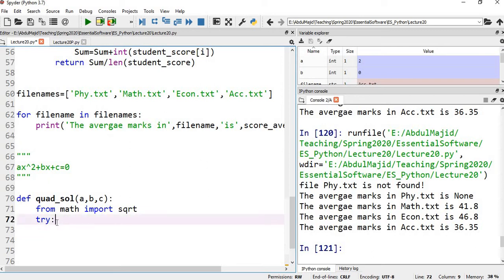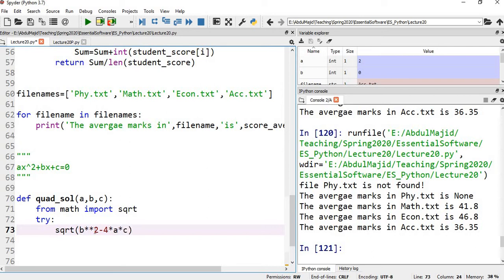We are going to have this try block here, and in the try block we are going to have two expressions. One expression is going to be the discriminant of this quadratic equation, which is sqrt of b square minus 4ac.